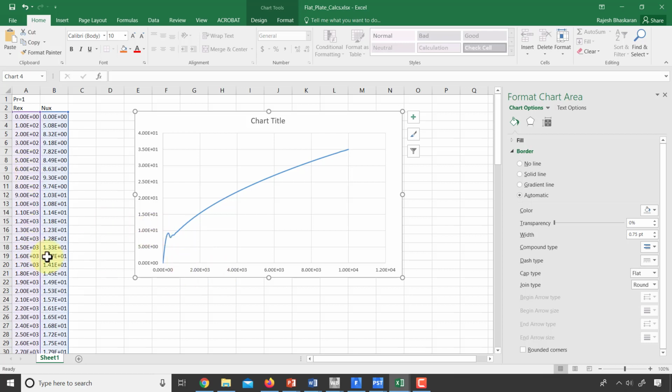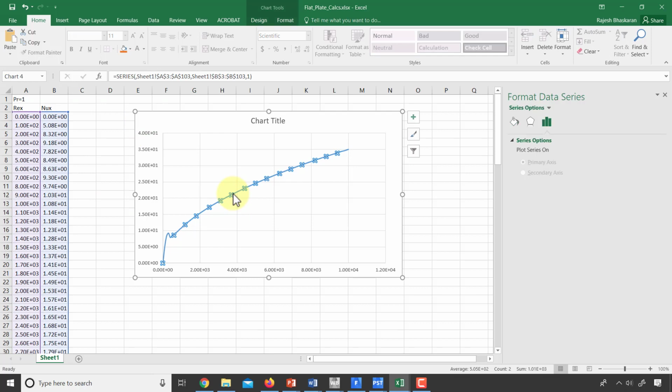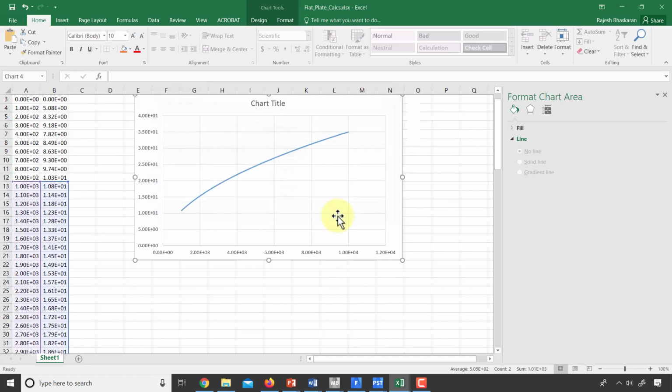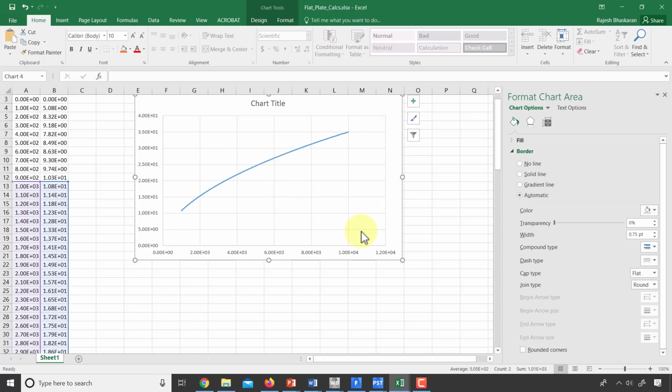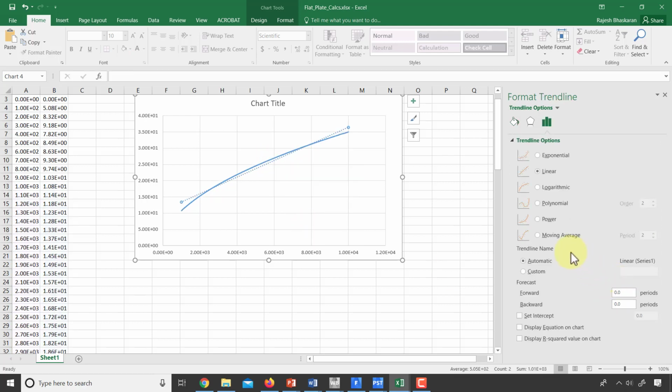So 1,000 is around row 13. I went in here, highlighted the curve, said select data, and changed that from 3 to 13. Now I get a smooth curve, and then I can highlight the curve and say add trend line, choose power law fit, and say display equation on chart.